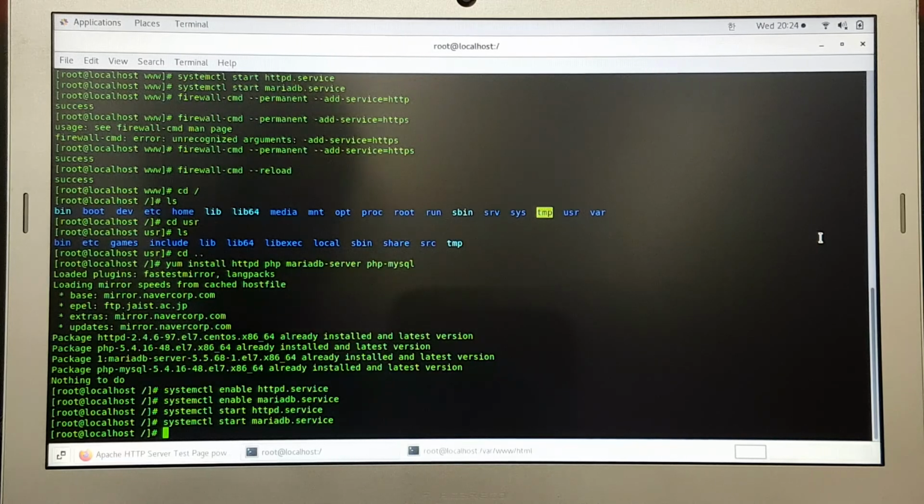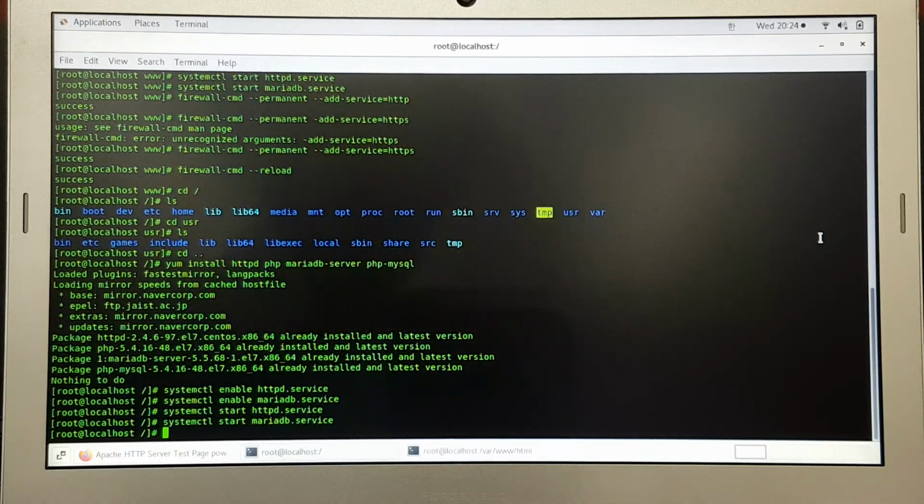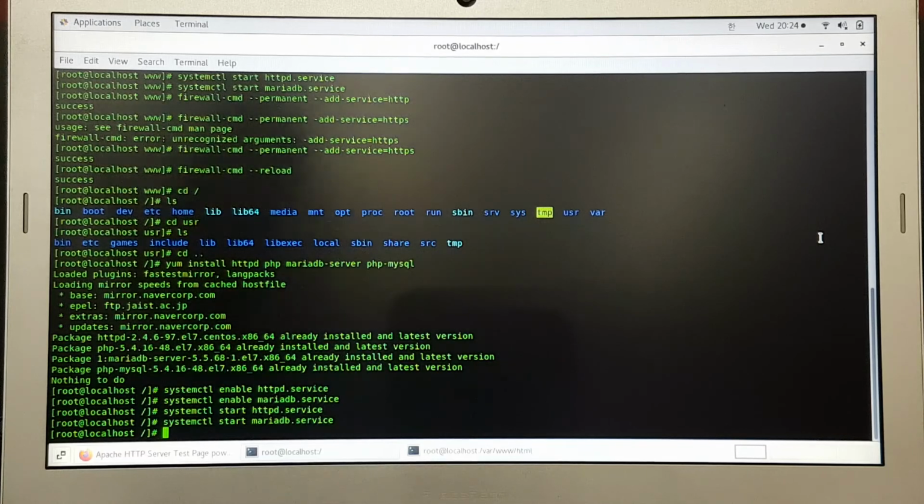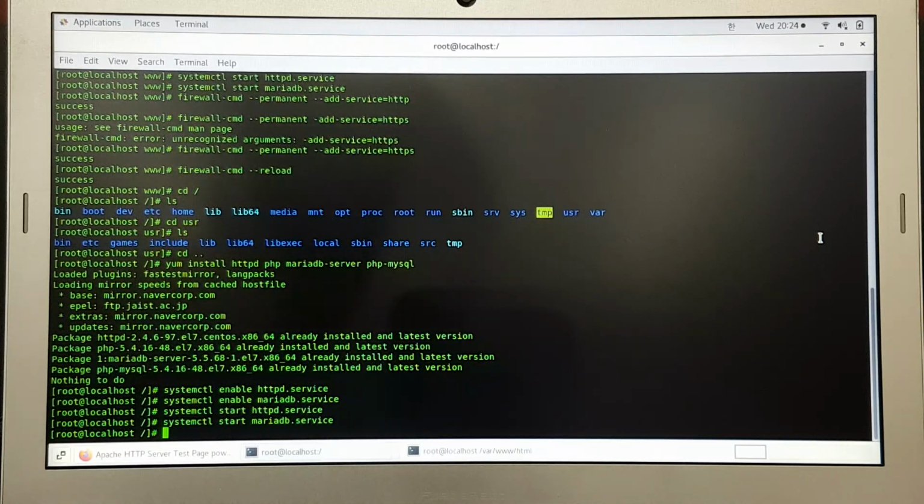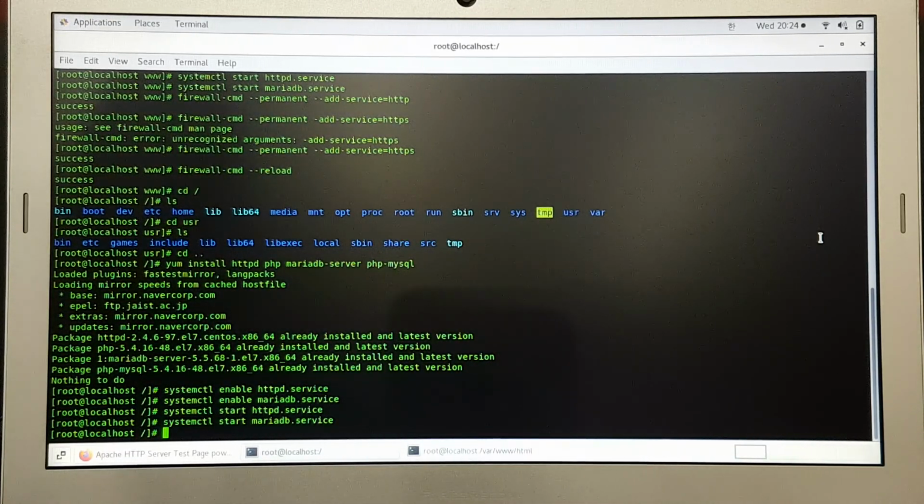First, the thing that you need is a laptop or PC that has the latest CentOS installed, which is what you're seeing in front of me right now. And after that, you log in as root, not just any ordinary user, a privileged user, right? So it'll allow you to install whatever on your system.